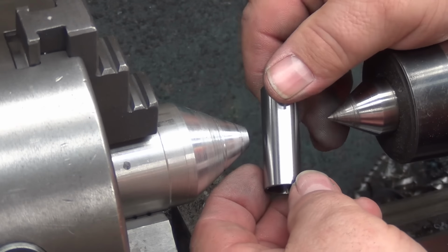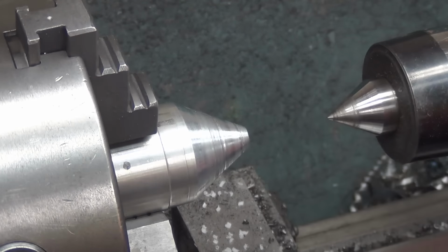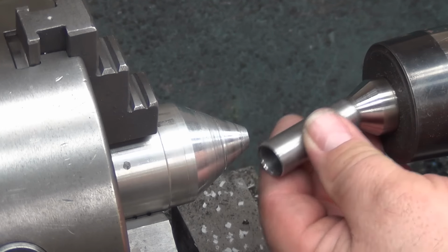Yeah, it's a little nicer. It may still corrode, but I like it better that way, so that's the way they're going to get done.